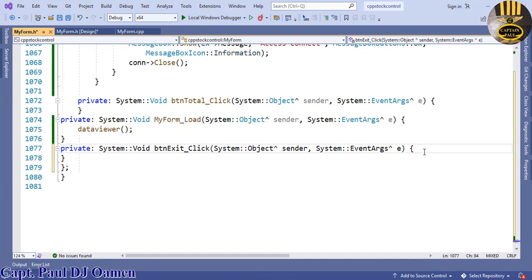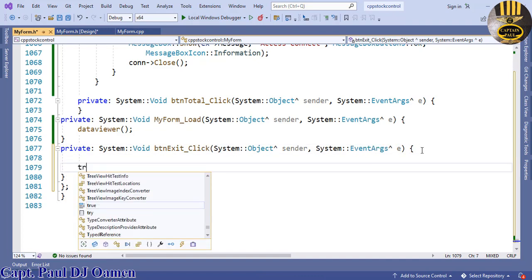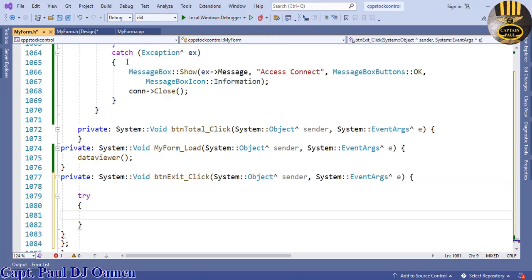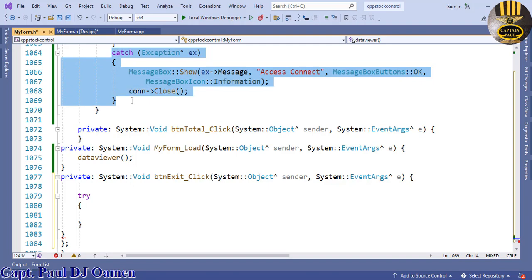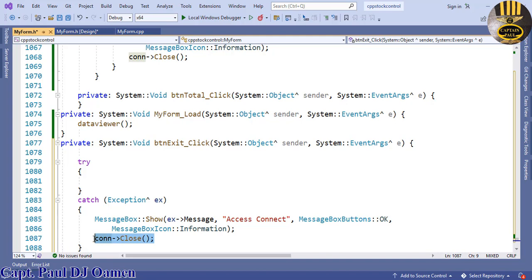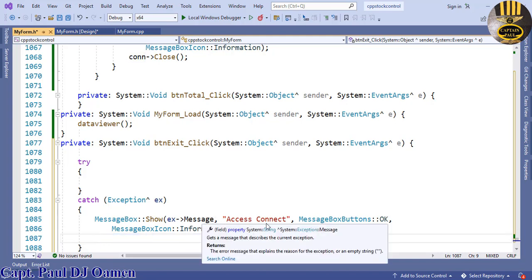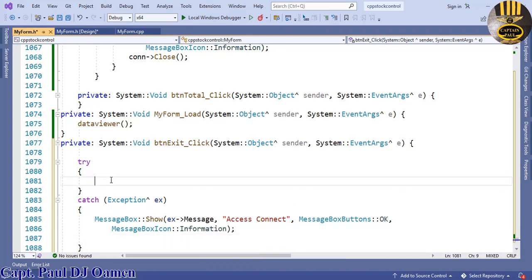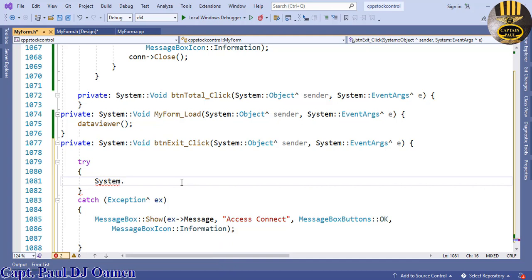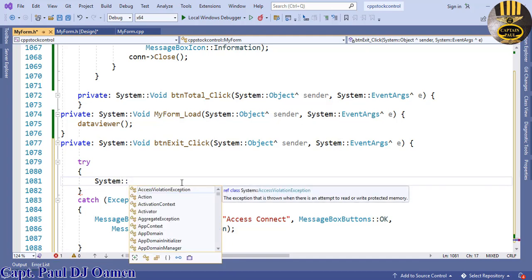For the exit, I'm just going to enter, let's say, try catch, and I'm just going to grab hold of this catch statement, paste it right underneath here, get rid of the database here, and here let's start by saying System.